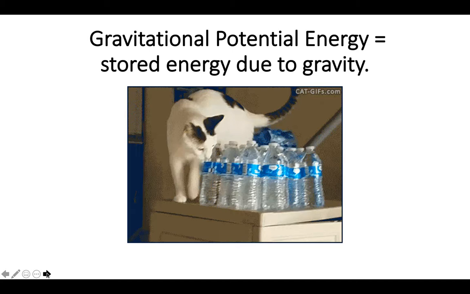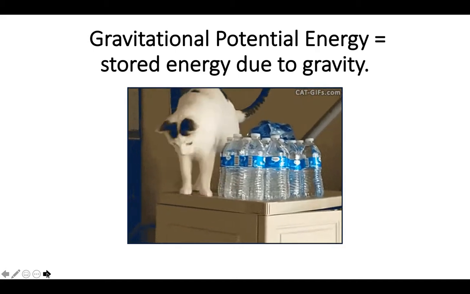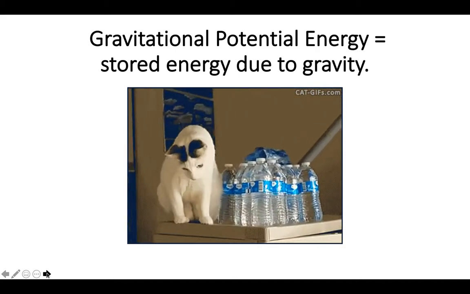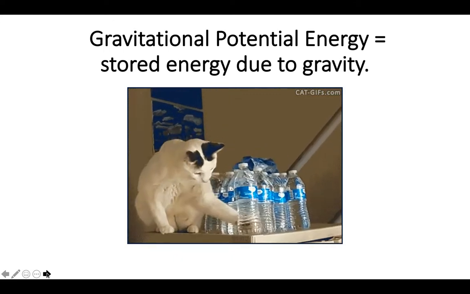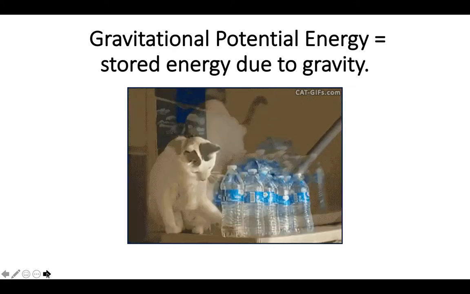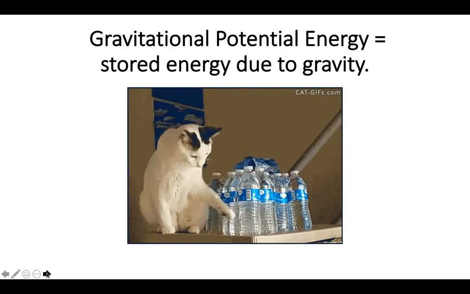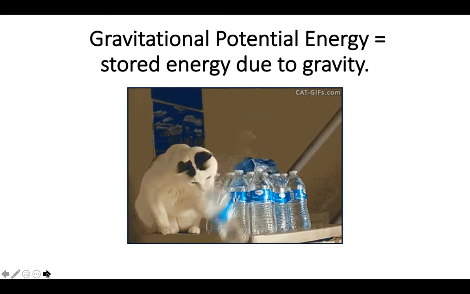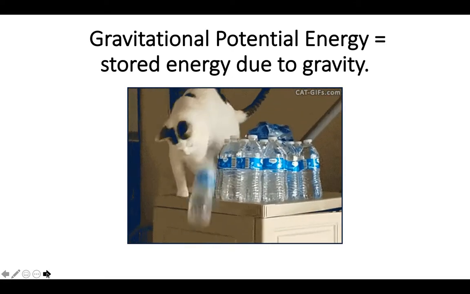How will gravity make them move? Well, gravity pulls things towards the center of the earth. So with maybe just a little help from this cat, gravity might be able to take over. Right now they have potential energy. Watch it turn into kinetic energy. See how it had the potential for gravity to move it? But as soon as it moves, that becomes kinetic energy. So potential energy turns to kinetic when it starts to move.